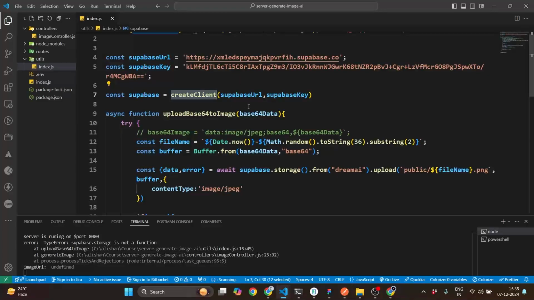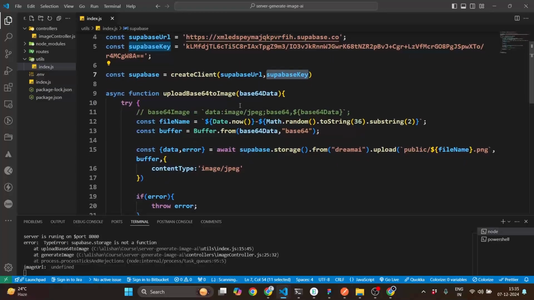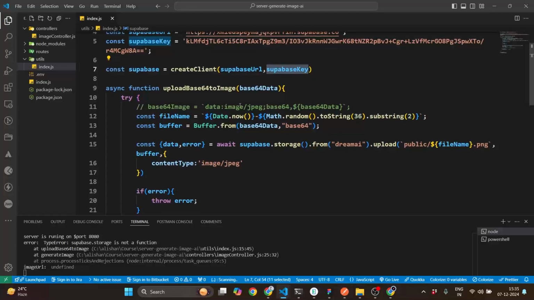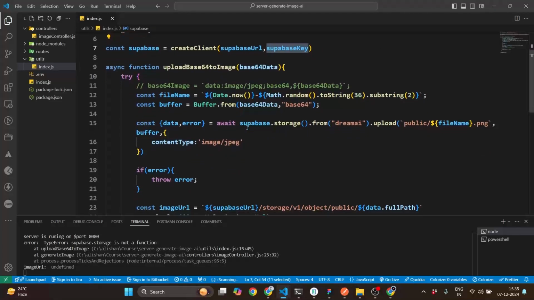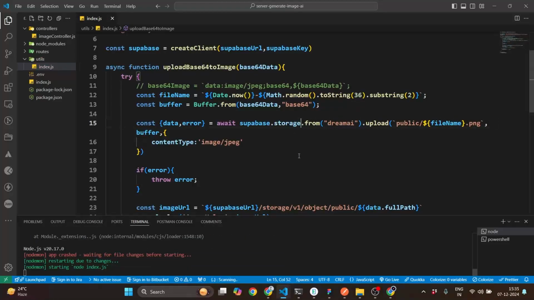After this, Supabase URL, Supabase key, const fileName. This is also correct. And after this, const data, error, we have Supabase.storage. Oh my god, okay, I got it. The mistake I was making: Supabase dot storage is not a function. You have to call it like this, Supabase dot storage. That was the mistake I was making.